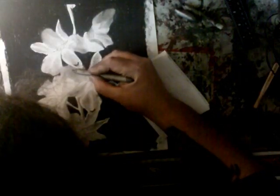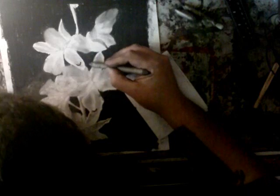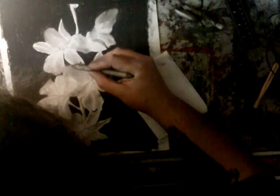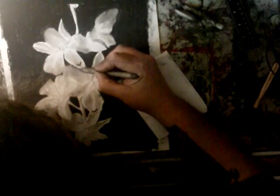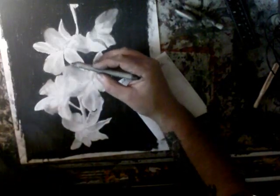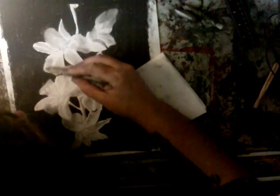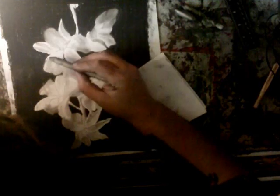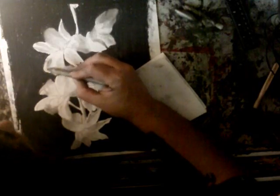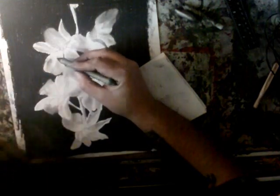Okay, I'm going to use my blending stump with the charcoal that I've been picking up, adding darker highlights to it. Hope you guys can see that I'm not in the way or something. The blending stump is better at picking up graphite, but it's harder to distribute it. I keep calling it graphite, but it's actually charcoal. But you get the idea.